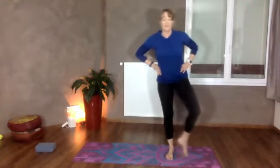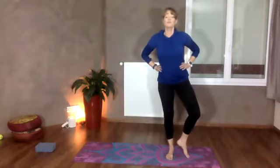Hands come to your hips. Bend your right knee. Now, this is going to be a nice little challenge. Knee goes out to the side. It's not our usual tree pose. I want you to lift the leg without touching the standing leg. Good. Bring your arms out to the sides and hold it here. Hold it here. Hold it.